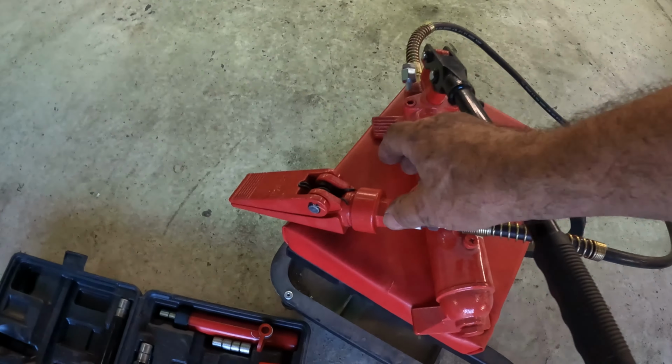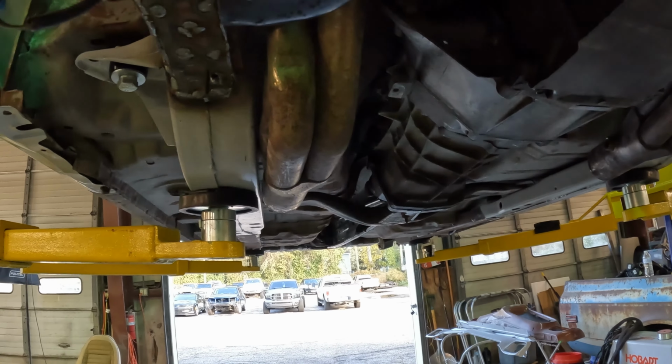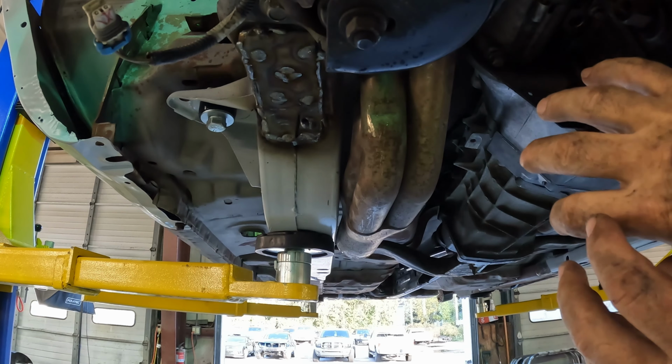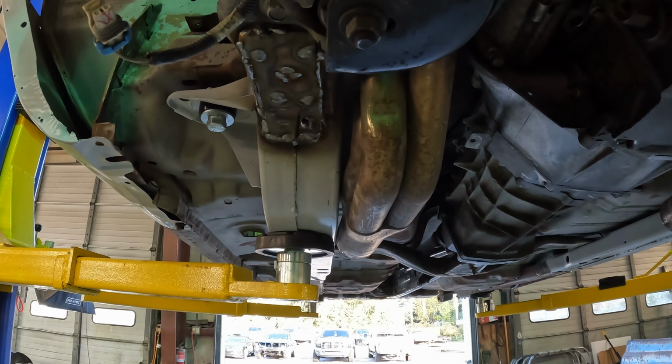I got out my Porta Power with the little, whatever they're called, spreader jaws, jaws of life, whatever those things are. I'm going to see if I can wedge that between the subframe and the header and exert enough force that maybe I can bend. I need those headers to give me about a half inch of clearance. That's all I need. We're going to try it, see if it works.